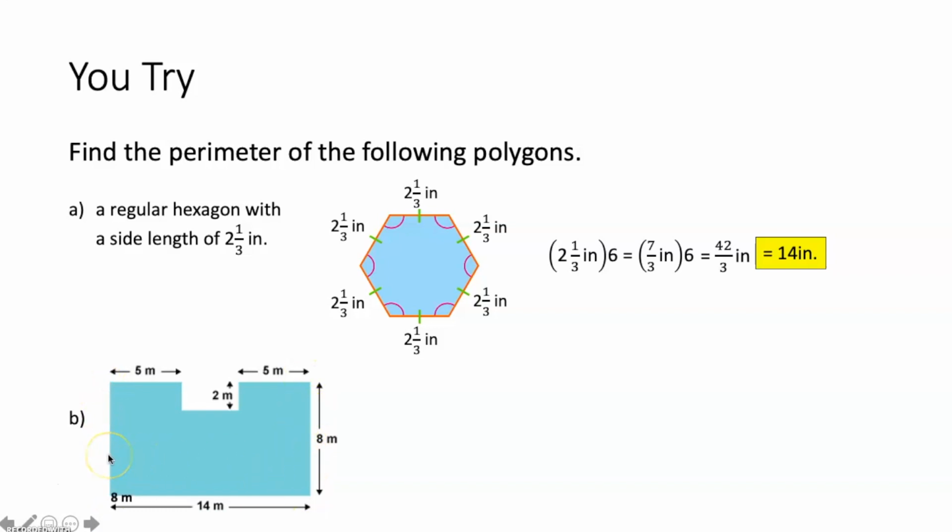So this would be considered 8 meters. This side length right here, we can assume is the same as this side length right here, so that would be considered 2 meters. This one would probably be the hardest. We know this full side length is 14 meters, and we know this plus this should equal 14. And if we already know that this plus this is 10 meters, that leaves 4 meters for this segment right here. Now that we have all the side lengths, we need to add them together in this polygon in order to get our perimeter, which is 48 meters.